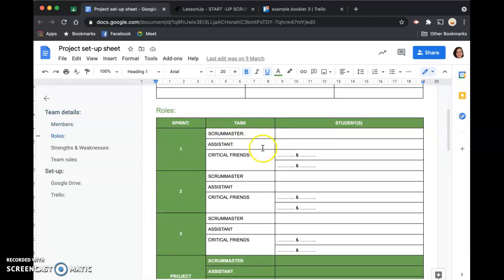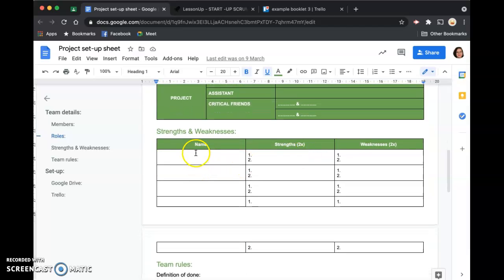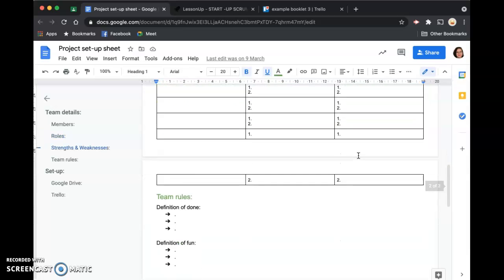Now, what you need to do for Monday is the following. You need to fill in this form. For example, a critical friend is, you might need to add a line, but you can also be each other's critical friends. You write down the name of someone and then behind that, who's going to be their critical friend. Now here you fill in each member, you fill in their name, and then you fill in 2 things they're good at. For example, planning, organization, design, enthusiasm, biology, for example, and 2 things they're not so good at. So, for example, with me, I'm really good at planning, but I'm not so good at letting things go. I'm a bit of a control freak, so that would be my weakness.